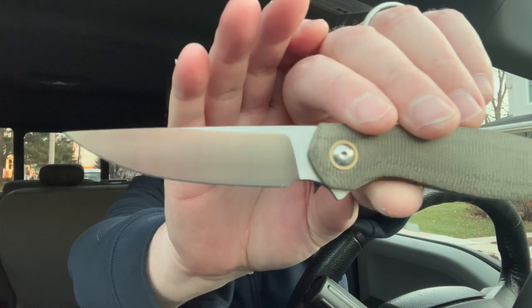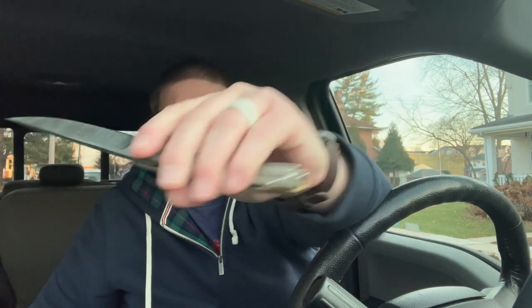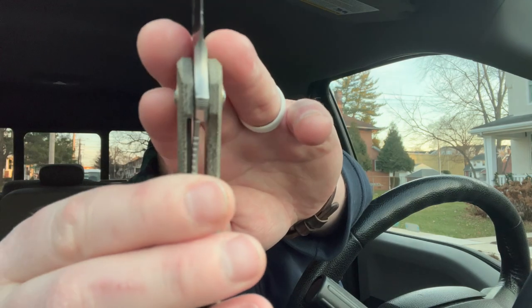I went with the satin finish. Whenever it's a Riat knife you want to go with the satin — at least I do — because you get these beautiful grind lines and that chalky finish. But this one, man, this thing is sharp as f*** and thin as hell. It's almost a full flat grind. You have a sort of crown spine. Jimping is in the absolute perfect position for me — my thumb lands right on top of that when I'm in the choil, even when I'm back here. This feels really good in hand. The lock bar is good. You get good access left-handed, good access right-handed for sure. I do want to try to get it a little more drop shut — three and a half inches but it's a very thin, lightweight blade. It's on brass cage stamp bearings, so some Skiff bearings would help. I just ordered a bunch, so maybe I'll drop some in here.